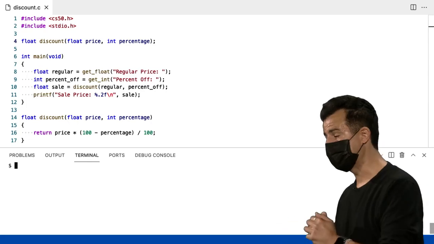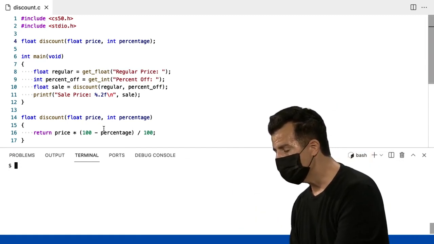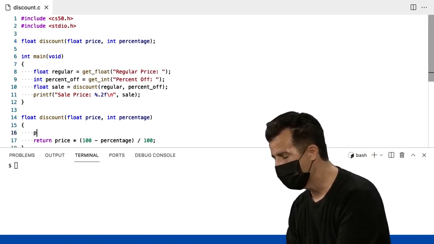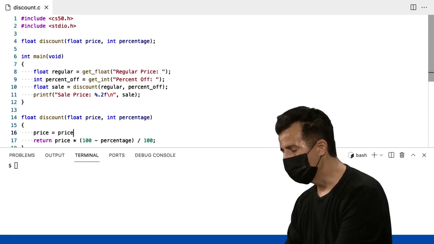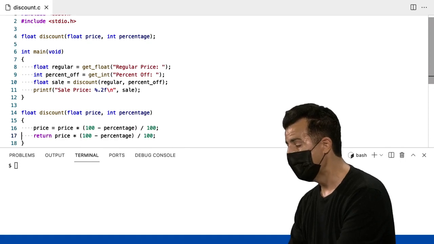Now, it's worth noting that I've deliberately returned the results of my math from this function. I haven't just done the math on the original variable that's being passed in. In fact, if we take a look at this second version, where discount is now taking a price argument and a percentage argument, notice that I'm not doing something like this. I'm not just saying price equals price times 100 minus percentage divided by 100 and leaving it at that. The problem there is that this variable price is going to be scoped to that discount function.